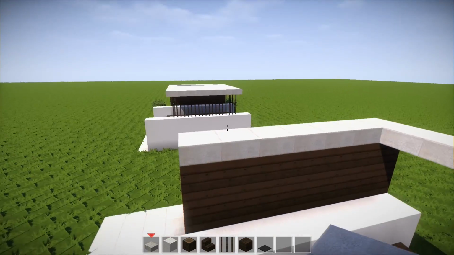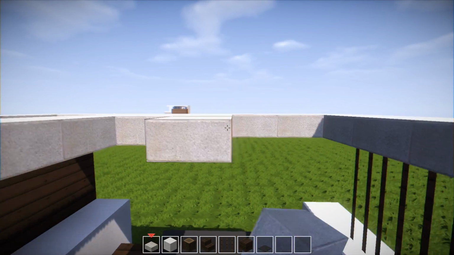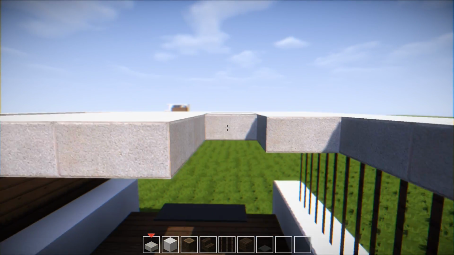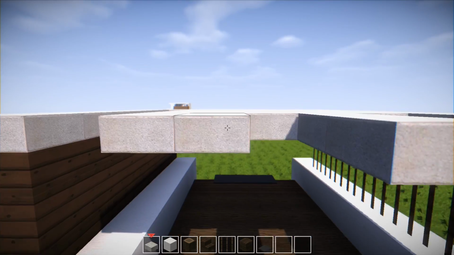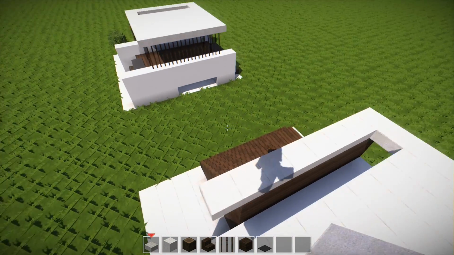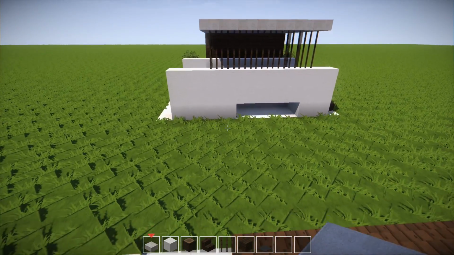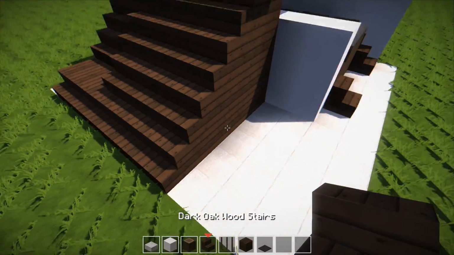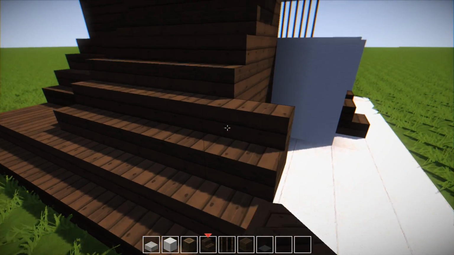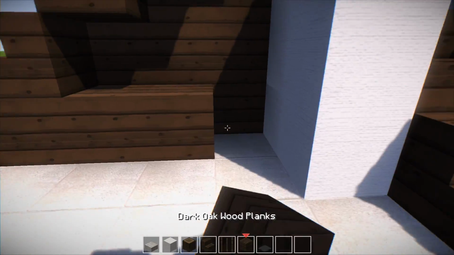What we're going to be doing now is we are going to just make a little insert line there, so you don't need to fill in that area. You can then fill in the rest of the roofing, just like so. And then we're going to bring this guy across by 1. So you're going to want to bring these stairs across by another one, as you can see. And then we're going to shift everything along because Buildz made a mistake. So we're going to have to correct that.